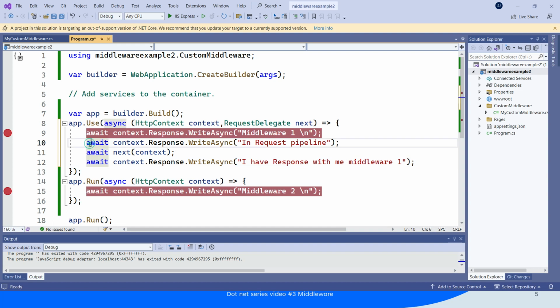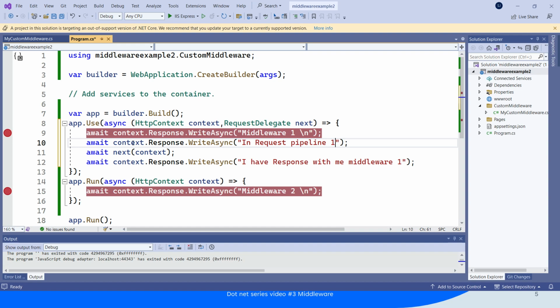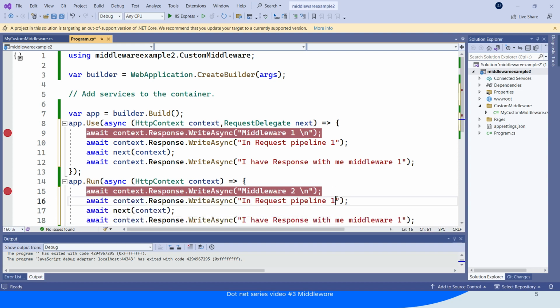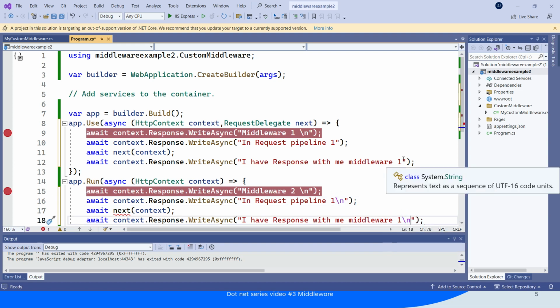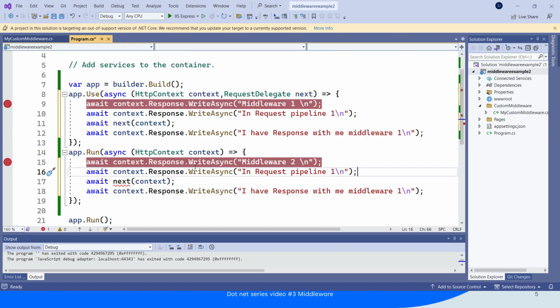Let's copy this: in request pipeline one. Let's copy this, you will understand how this works. Let's put a slash n and slash n, a little beautification, so it will print on the next line and we can understand. Await next.